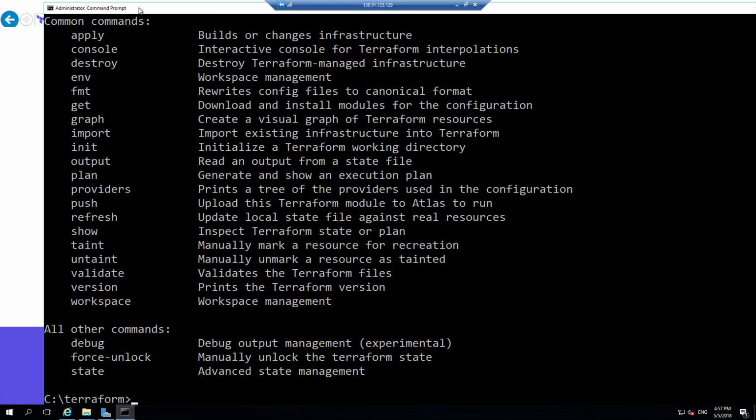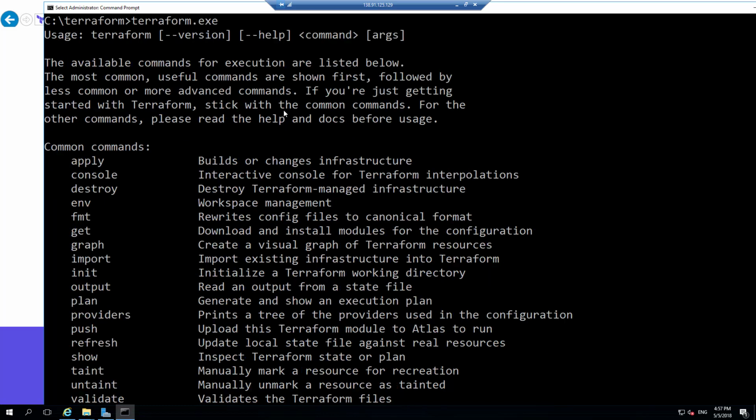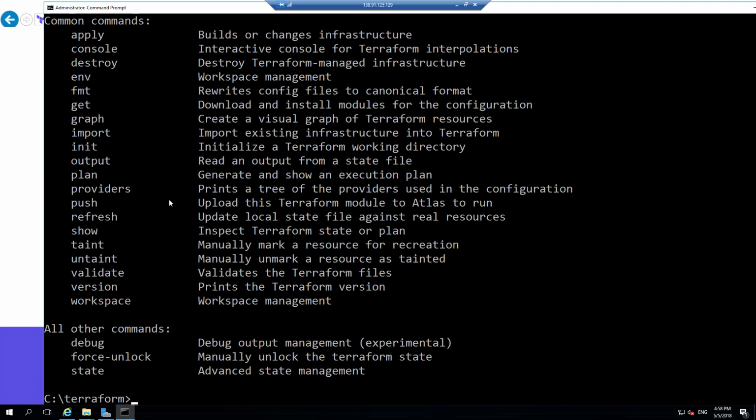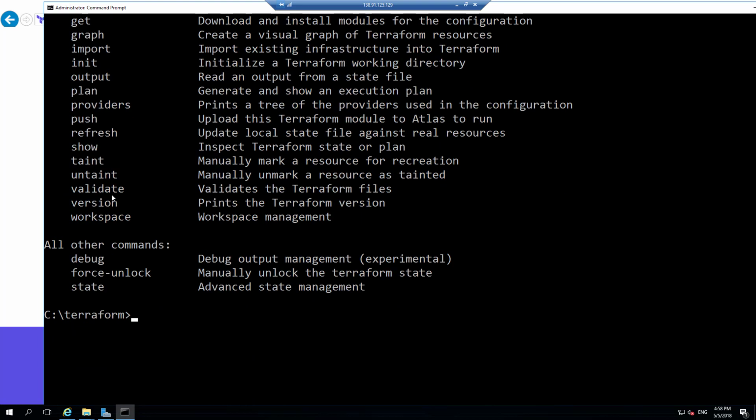If I want to make it much easier, so I don't need to change that directory, I can add C:\Terraform to my environment path, so that whenever I load command prompt, it's going to load anything that's under this environment path. So that's one of the ways to use this. And instantly, that's all. I can begin to use Terraform on this machine. If I do terraform help, I can begin to see the commands, like apply. I can begin to make use of this. Now we get to how to make use of this in a minute, but that's it.